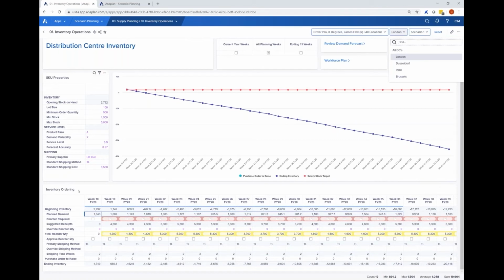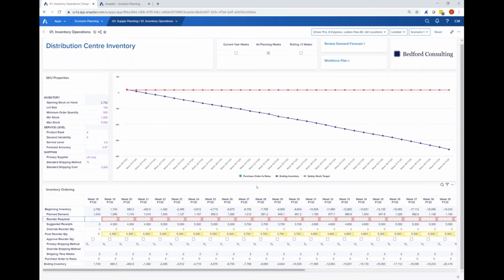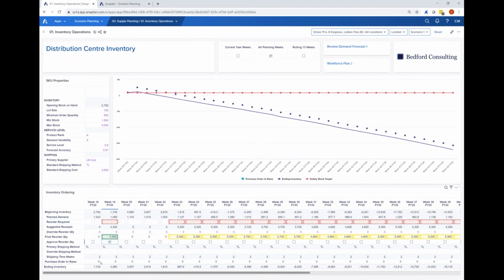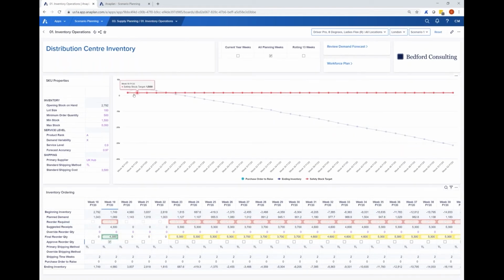And importantly, this is what we've seen before from the idea of a baseline and those kind of things. Anaplan is making a suggestion for us that all we have to do is amend if we want to. In this case, the baseline is suggesting when we actually need to reorder our quantities to get them into the distribution center in time. You can see here it's suggesting that we do a reorder in week 19. So if I choose to do a reorder, you'll see how it spikes up above my safety stock level. So safety stock here being calculated by SKU.